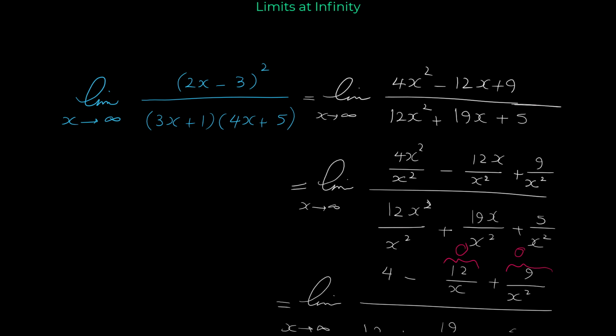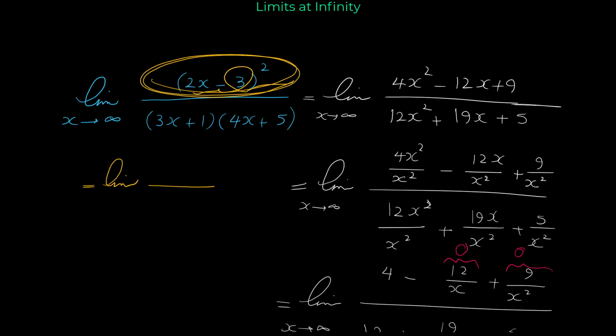But let's see how we can find this limit with the shortcut method, with the method of considering and keeping the dominant terms in numerator and denominator, keeping the terms that are significant, the terms that are really important. Look at the numerator. We have 2x minus 3 raised to the 2. To find the dominant term here, between 3 and 2x, which one is significant? Of course 2x, because it involves x, and x is infinity. So just keep that 2x and raise it to the 2. Ignore that negative 3. Done.